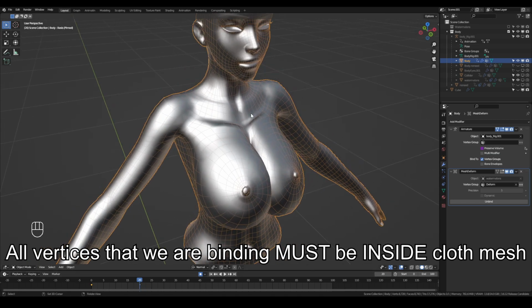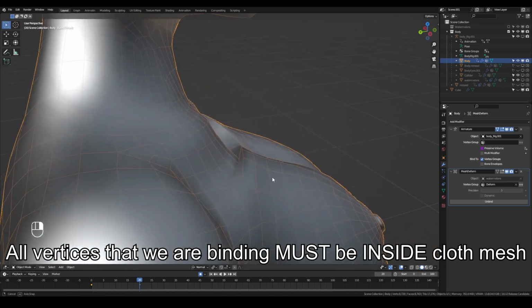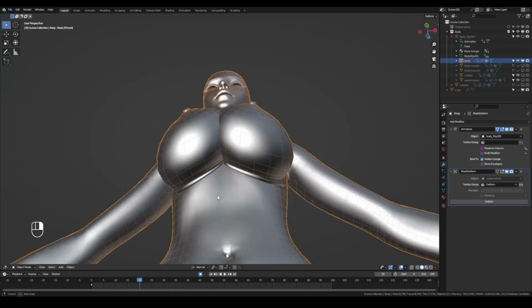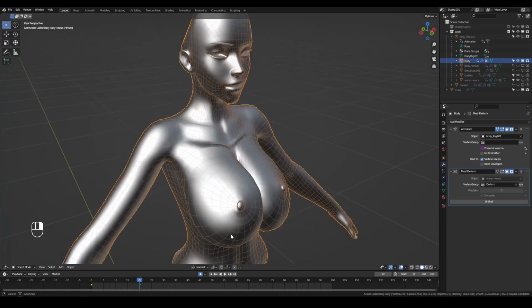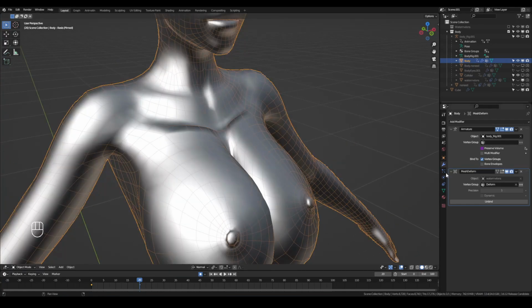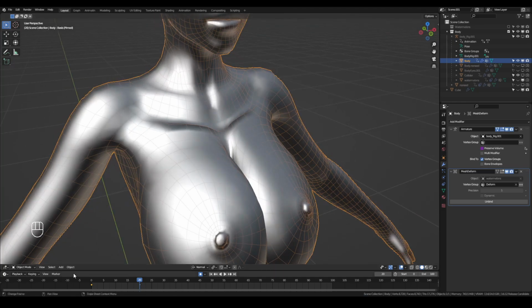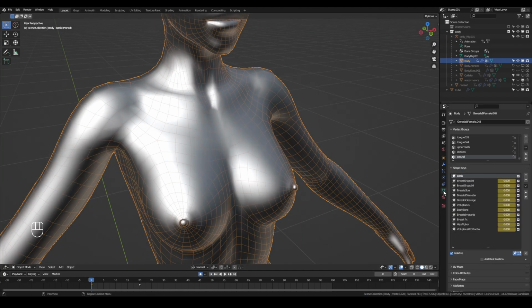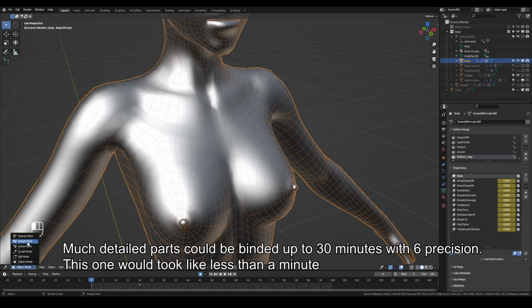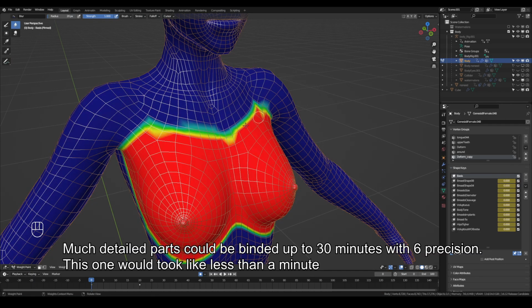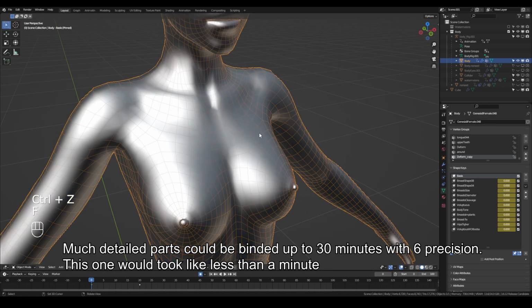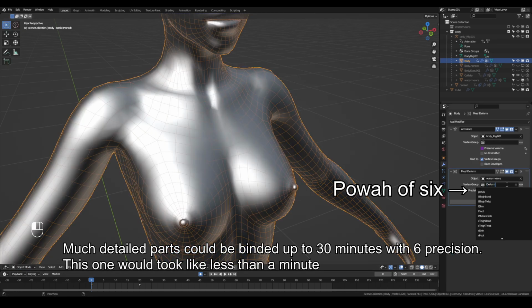To fix this, you need to unbind the main mesh, go to Edit mode of the cloth mesh, move the vertices a bit farther, and then bind again. To fix sharp edges, just smooth the weight paint, or remove them by painting them with 0 weight. When everything is perfect, bind the mesh with a power of 6. This would take much longer, but in the end you will get a much better binding result.